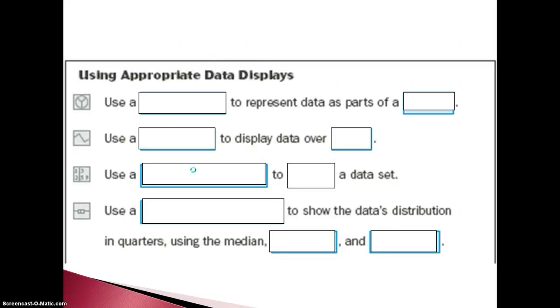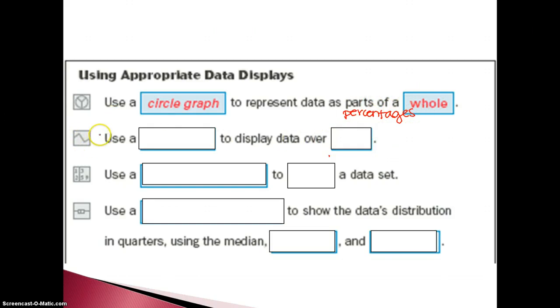When do you know what data display to use? This is a very important graph and representation of when to use what data. So you definitely want to make sure you try to memorize when to use what data. For example, a circle graph. Remember that a circle graph represents parts of a whole, okay? And those parts of a whole usually use percentages. They don't put that on there, but it is usually with percentages. Or at least you can find a percent because it's parts of a whole.